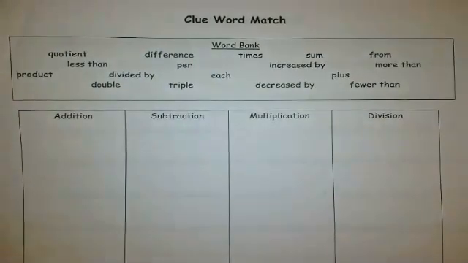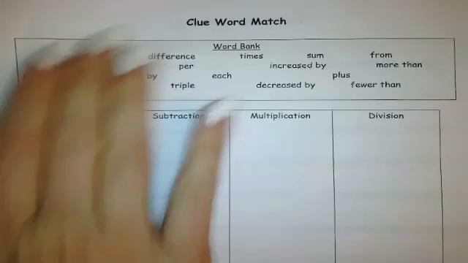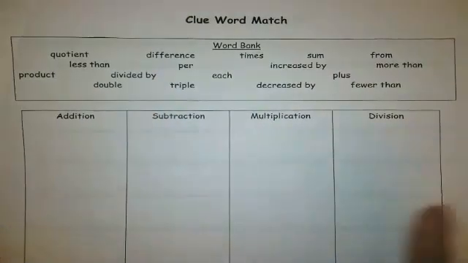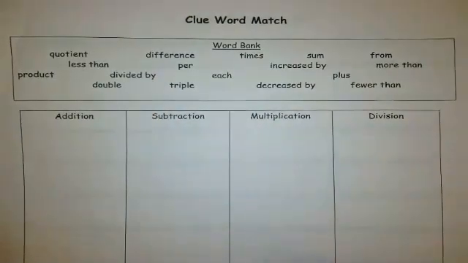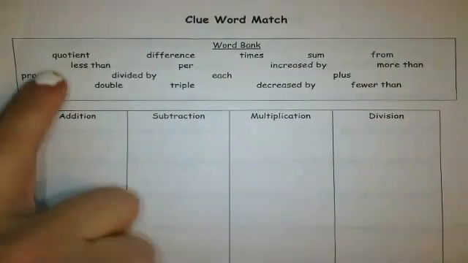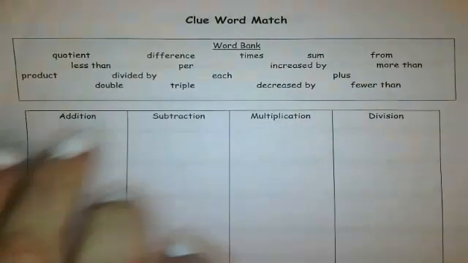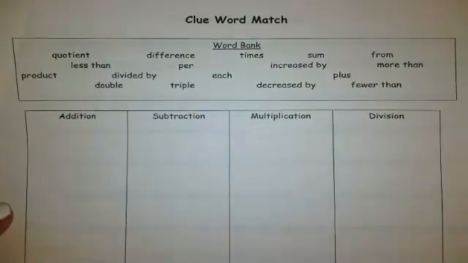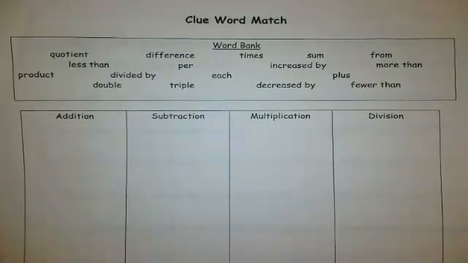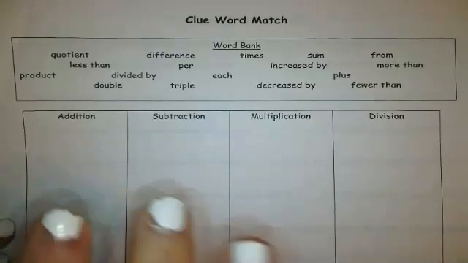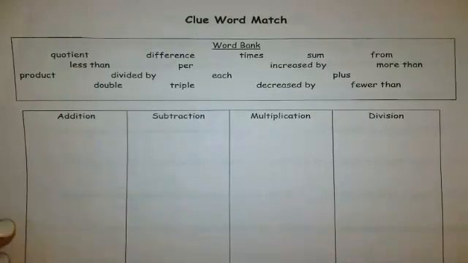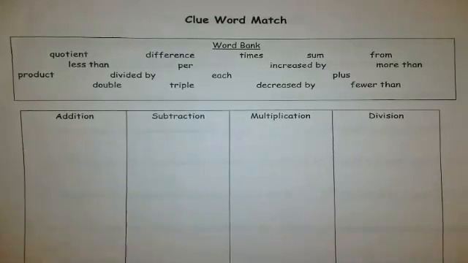What you're going to do is take a few minutes. None of these words should be new for you. These are words that we've been talking about since elementary school for math. I want you to pause your video in a second and, with a pencil, take all of the words in the word bank and put them in the correct category, based on what operation they indicate: addition, subtraction, multiplication, or division. Go ahead and pause your video, put them where you think they go with a pencil, and then unpause for me. Go ahead.